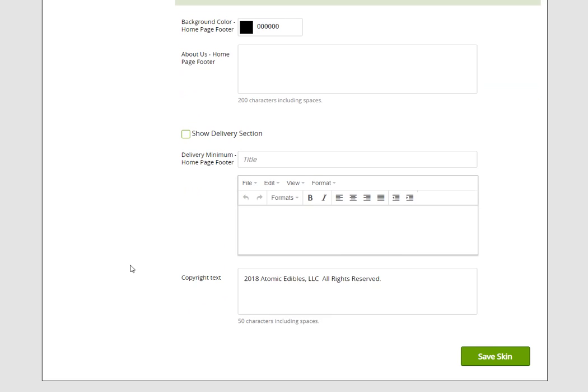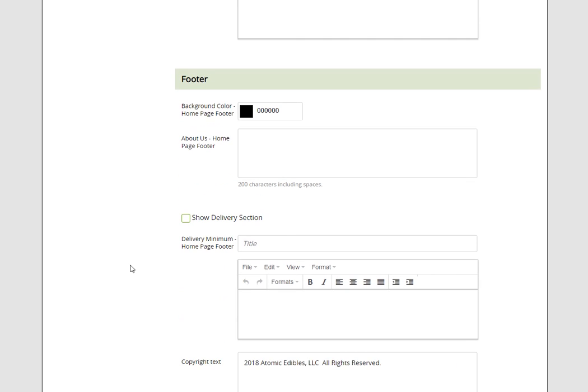Now, the last section I wanted to get to, it's funny because I said I wasn't going to go through all this, and then I went through all of it. Anyways, the footer area here is where you're going to write specifically what's going on. So this is about text. I just want to write some of this stuff so we can see what it looks like on the website. And an example. So we'll just do that.